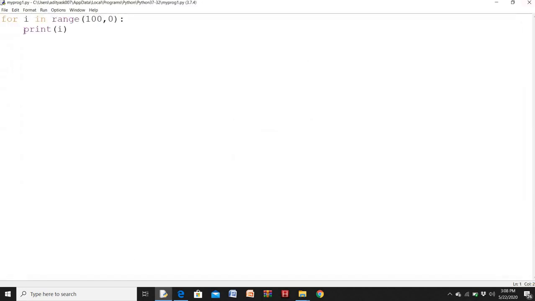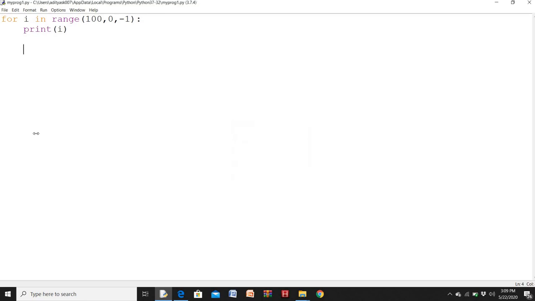It is not working because by default the range function will always increment its values. For example, it will start from 100 but it will keep on incrementing. But what if you want to decrement? You need to add this parameter, -1. What is this telling? My starting range is 100, my ending range is 0, but I am decrementing and not incrementing my values.